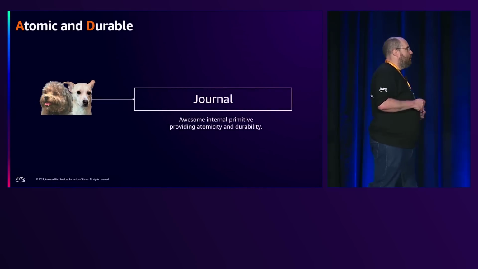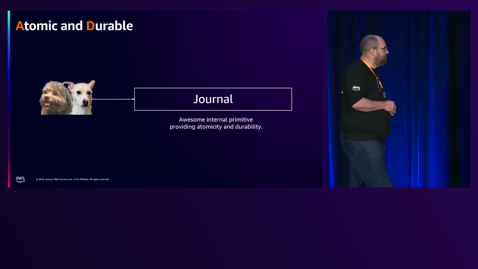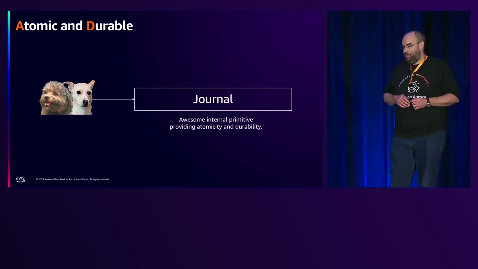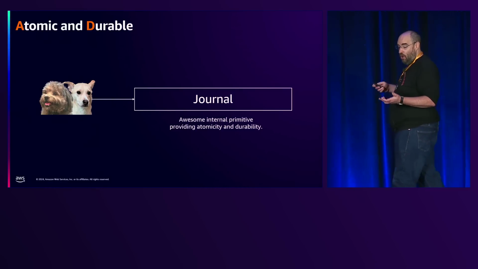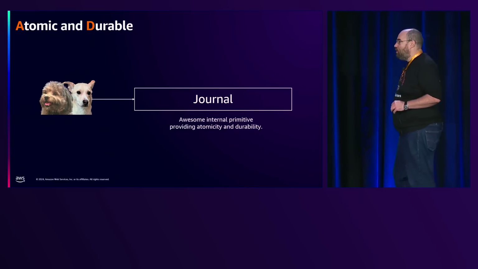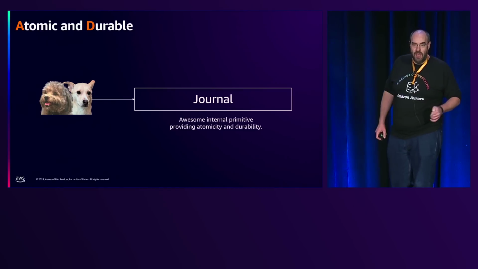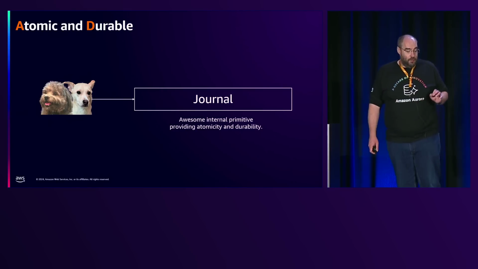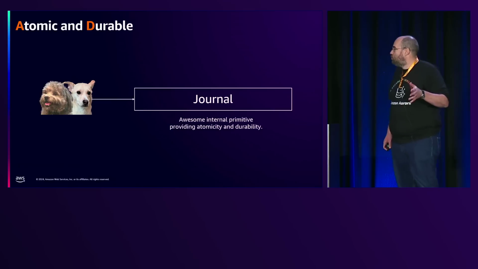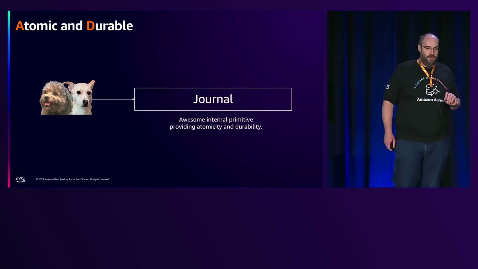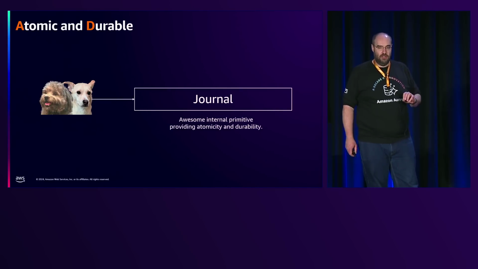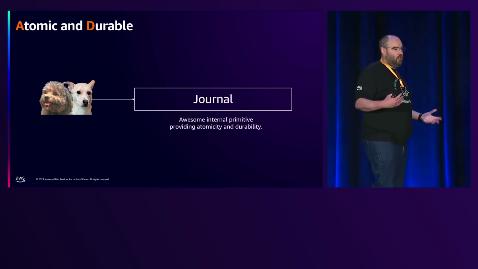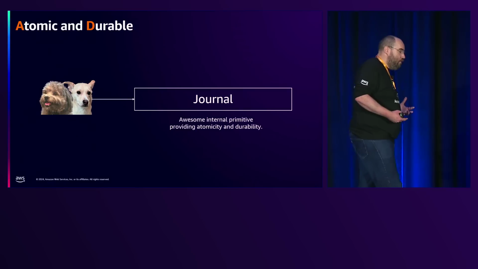Here we have our 2 dogs that we're inserting into the database. This is Snuffles on the left and Sophie on the right, and we're going to write them into the database. And because we have concluded that the log is the database, our insert is going to involve taking Snuffles and Sophie and putting them into the log. And as we put them into the log, they are going to become durable, and we are going to be able to do that atomically. So we're going to get 2 of our 4 properties just from writing these to the log. And we call this log service journal. This is an internal log service we've been building at Amazon for over 10 years.